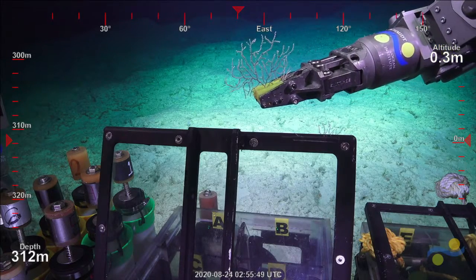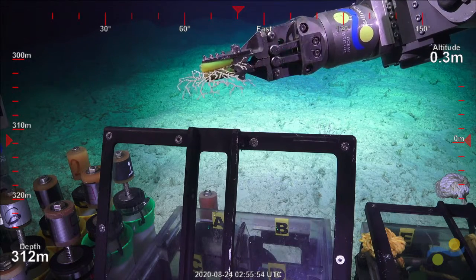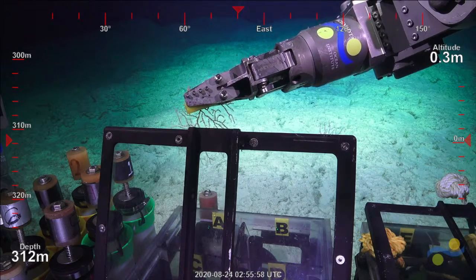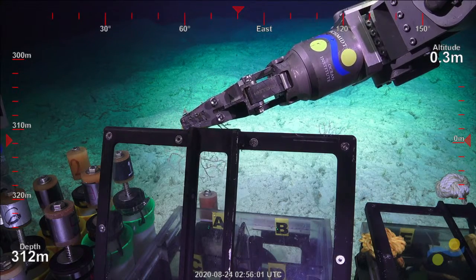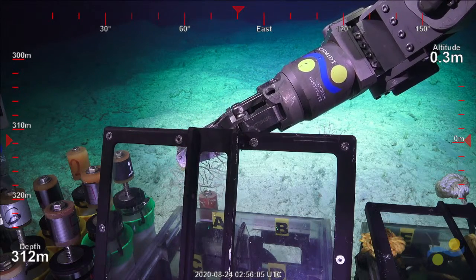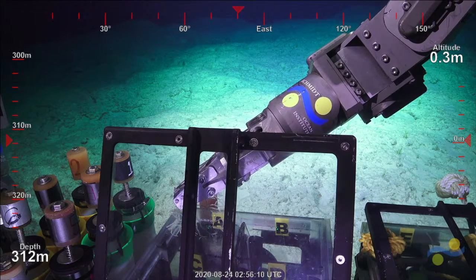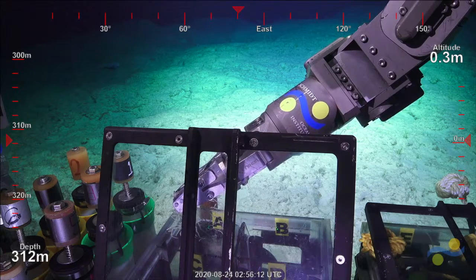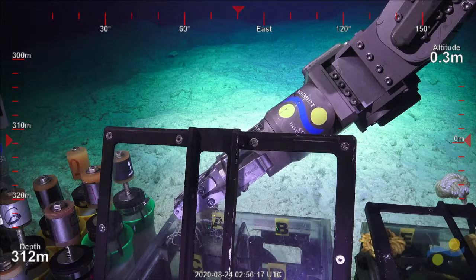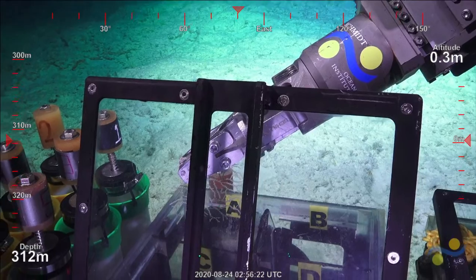So one of the main reasons why we're collecting corals is to resolve these long-standing taxonomic questions that we have. How are species related? How are genera related? How are families related? This specimen, along with all the others we've collected, the almost 100 corals, are going to help us answer these questions. And we really are finally going to answer them. We now have the techniques to answer them. All we really needed was fresh tissue. So this is just an amazing opportunity.